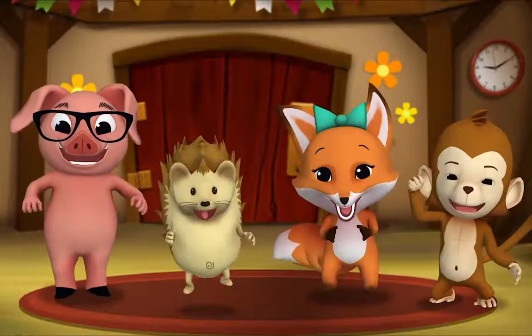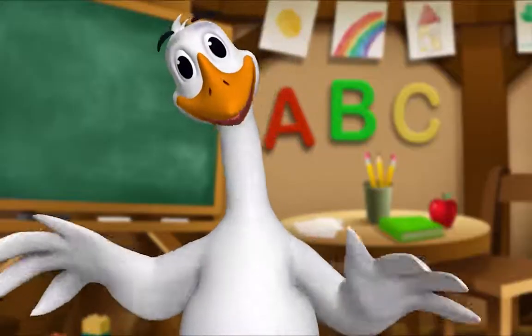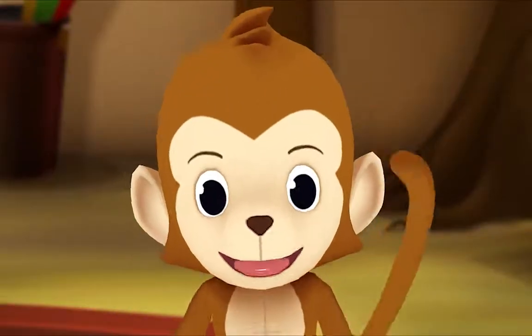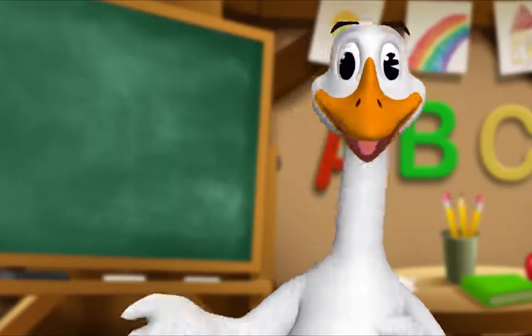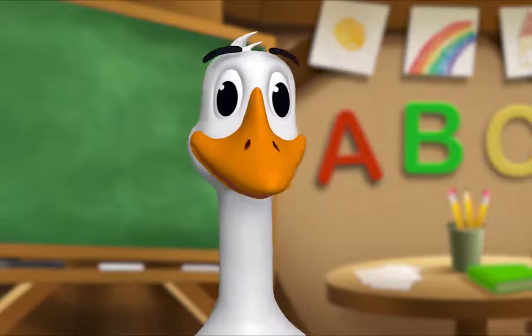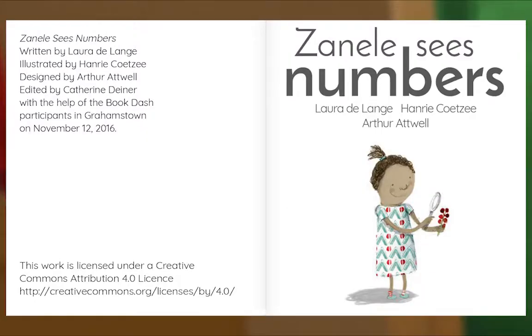It's story time! Yay! Gather round, everyone! What book are we reading? We're reading this one. It's called Zanel Sees Numbers. Everyone tells Zanel that numbers are all around her, but she can't see them. Where could they be? Let's read and find out. Let's begin. Zanel Sees Numbers. Written by Laura DeLange. Illustrated by Henry Coetzee. Designed by Arthur Atwell.